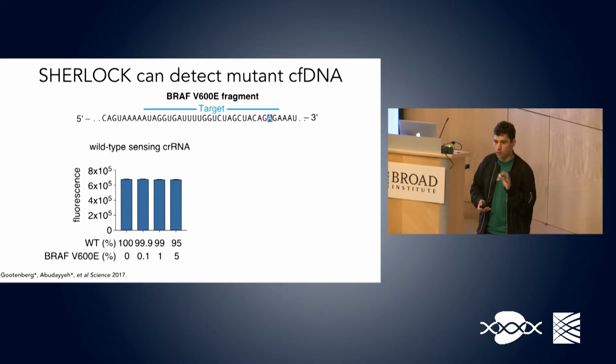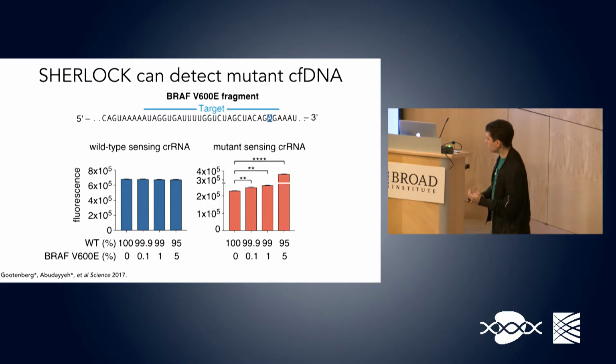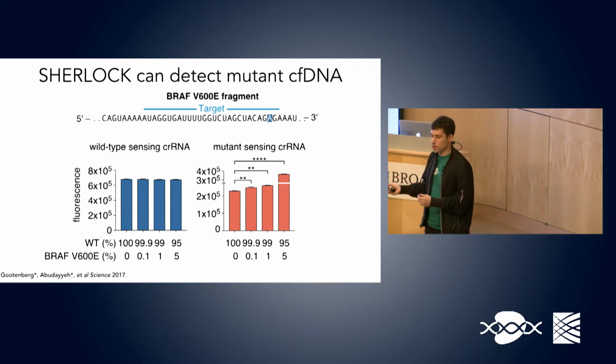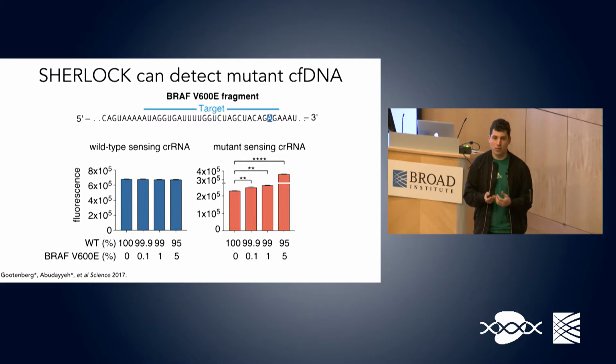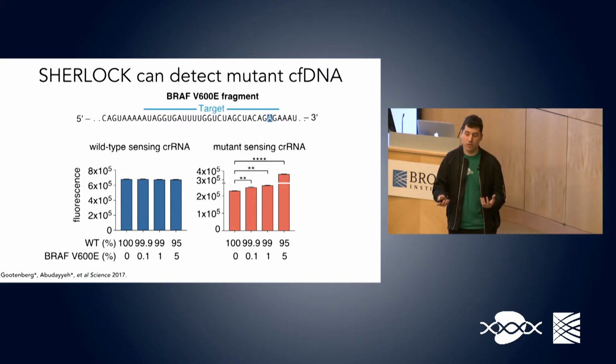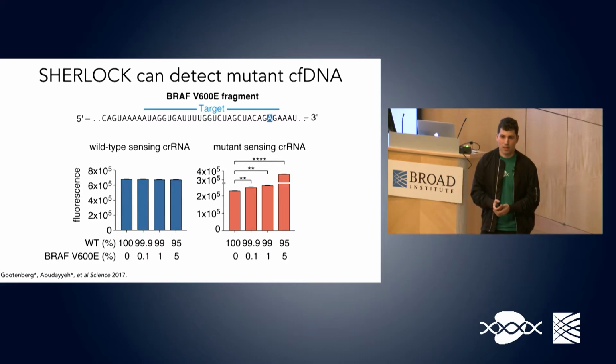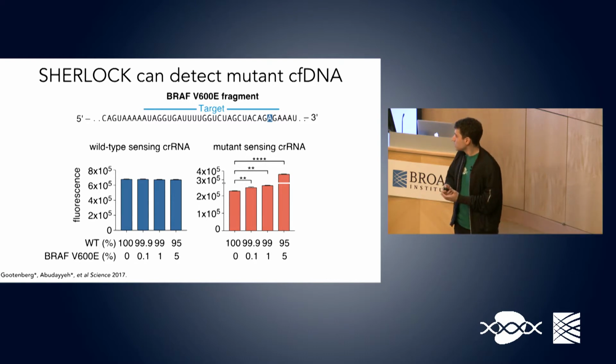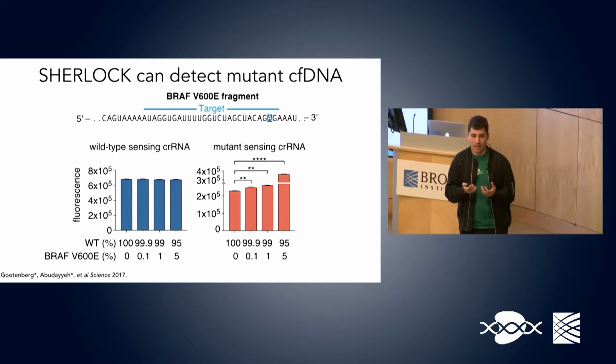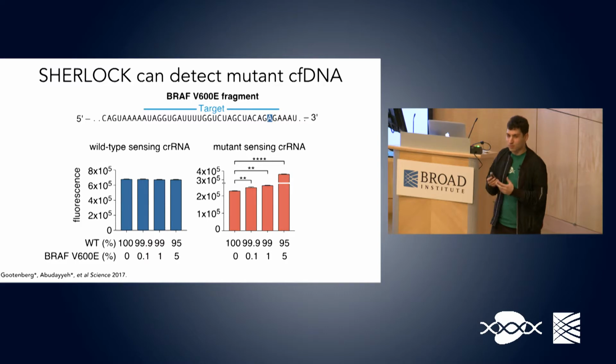But if we use our actual V600E sensing guide, you can see that for as low as 1 in 1,000th contamination of the wild type with a mutant, we can actually sense significantly an increase in signal that's indicative of a potentially cancerous mutation being present. So it's a great test of both the sensitivity and the specificity because we're detecting very small quantities with single base distinction. And we're excited to move this forward. You can imagine many other applications that combine these two qualities beyond just cancer. So we think it's a very nice platform for detecting and sensing all these kinds of nucleic acids that surround us.